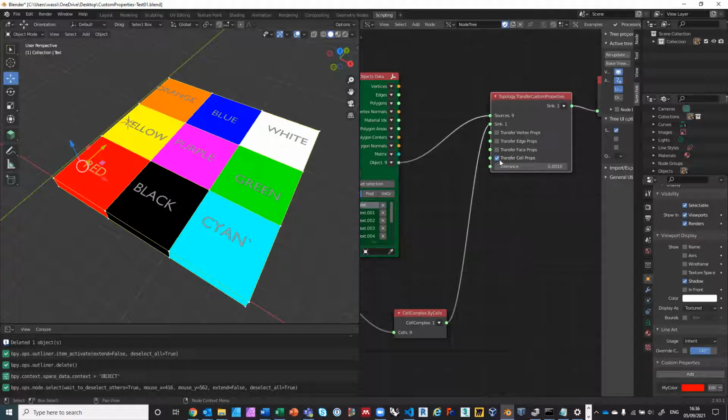I have specified that I only want to transfer the cell properties. I want to transfer properties to the cells of the cell complex. I'm not interested in faces, edges, or vertices. But you could, if you have checked that and you have put an object right on the face within a tolerance, it will transfer that dictionary to faces.